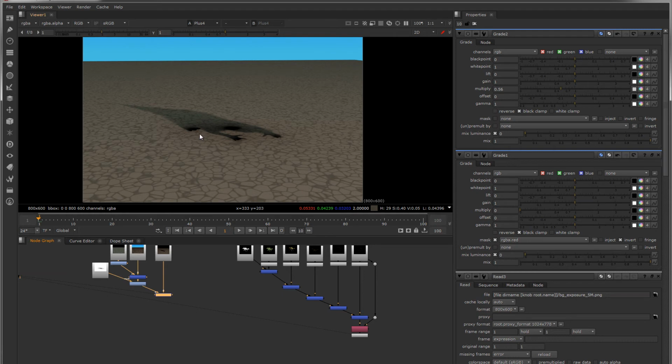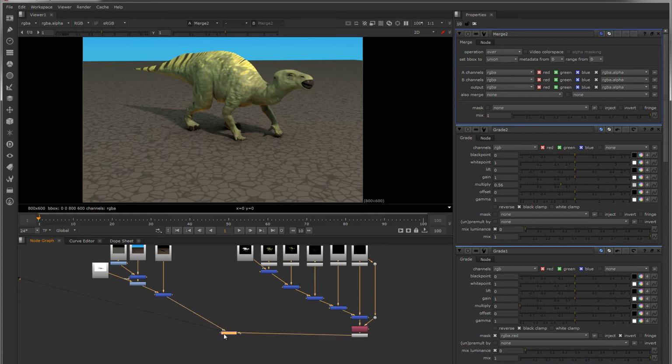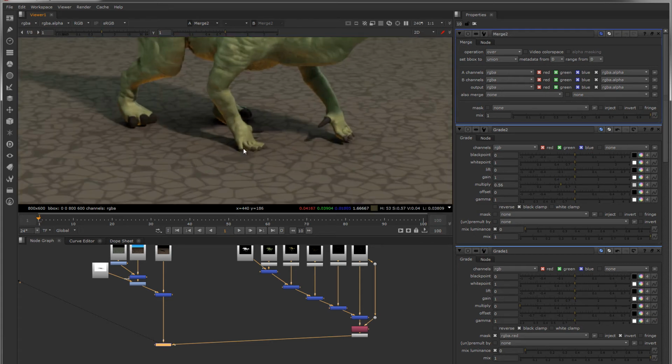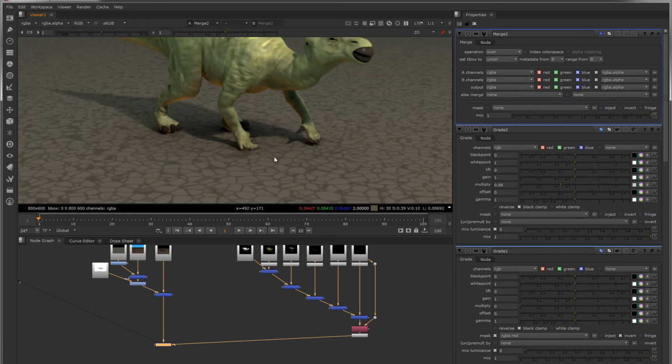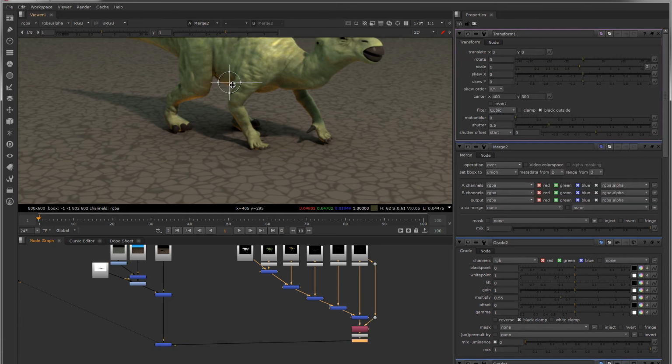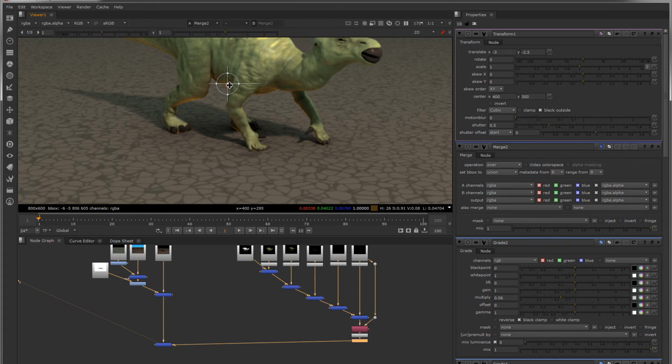We'll start dialing everything. This is already pre-multiplied, so all I need to do now is a merge over the background, and I have my dinosaur over my ground. Now, it does not look that amazing. I think the first problem I see is that he seems to be floating above the ground. He's not positioned right, so maybe we can transform him a little bit so that he feels like he's actually touching his shadows. And this is a possibility here. That's a little bit better. I think he's lifting this foot up, so maybe that's not as big a problem.